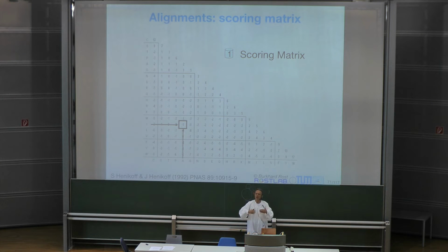Because you assume that by comparing a bunch of sequences that you know have similar structure, what you see as the pattern of, let's call it conservation, or the pattern of match or mismatch, is exactly neutral, meaning neutral in the sense of not changing structure, not changing function. And that means that what you see here is reflecting that if you reproduce it, then you have things that look like the things you know are similar. Okay? So this is basically weighting the matching. There are matches that are more important than others. Yes, that's exactly what it is.